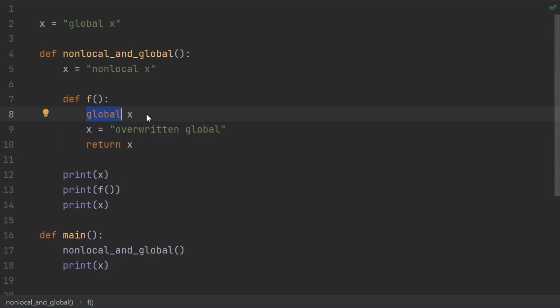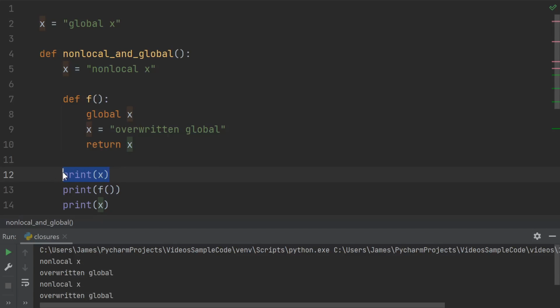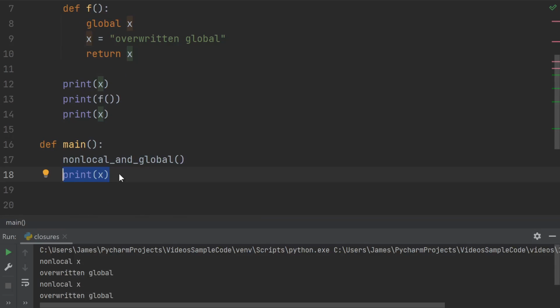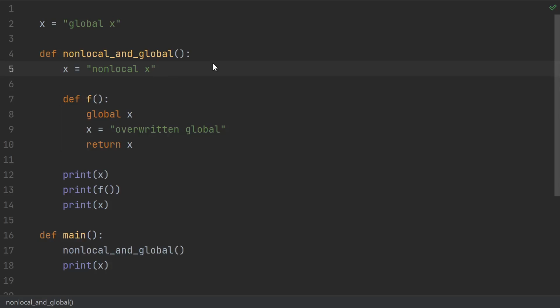Let's change this to global x. The first print will see nonlocal. Our call to f will change the global value of x and return it. Then when we print this x again, we'll still see the nonlocal x, because in this function, x is a local variable. But when we get to the global print, we'll see its value has changed. So indeed, we see nonlocal, then the overwritten global, the nonlocal again, and the overwritten global. The lookup rules are exactly the same. It's just that you get to override the compiler if it would have made a choice that you didn't want.